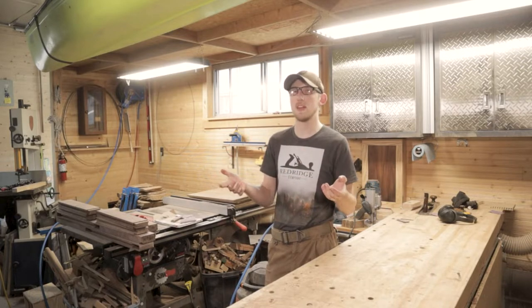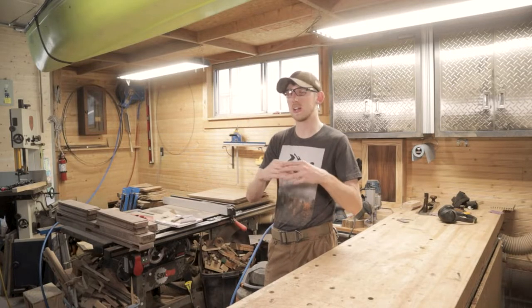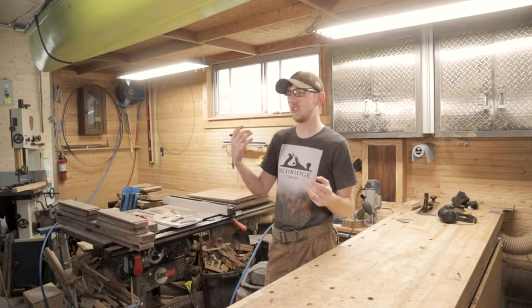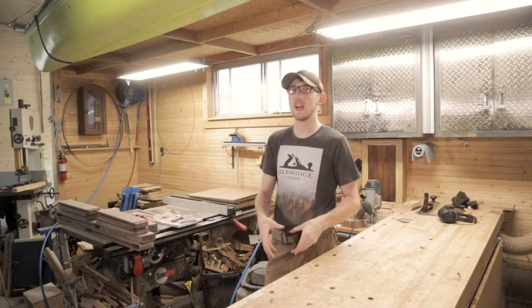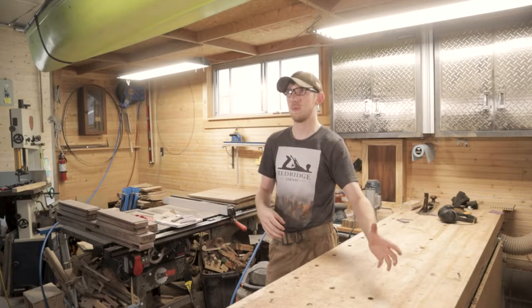If I can get this glued up today, that means tomorrow when I come to the shop, I can either work on the side rails and get those done, or I can do the last bits of finishing work and apply the first coats of finish to the headboard and footboard, which means we are very, very close to being done. Again, like I said, I want to be done this project by Friday because we have to get started on that other bed that I then have to get to a client in 3 weeks after that.